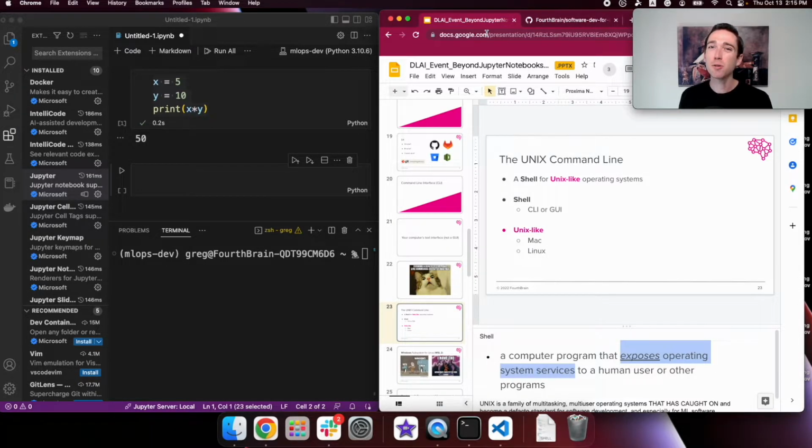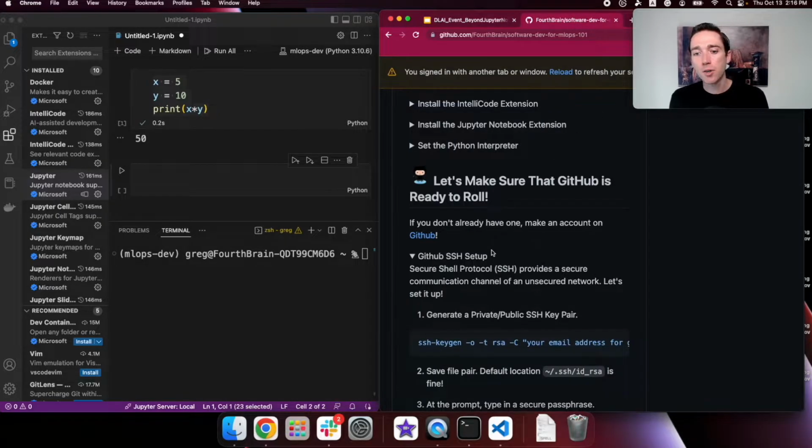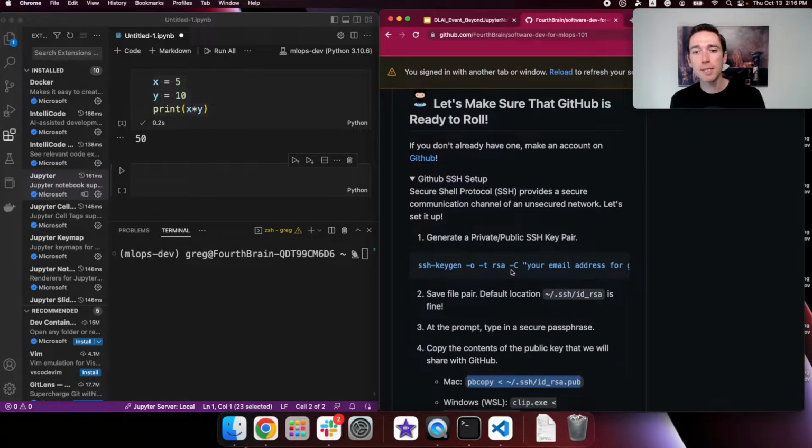And a lot of programs, especially cloud computing services, they really don't allow you to connect directly to VS Code or to GitHub or to any sort of remote development tools without a secure shell. And this is very important. So we need to get our private, public, secure shell key pair set up.